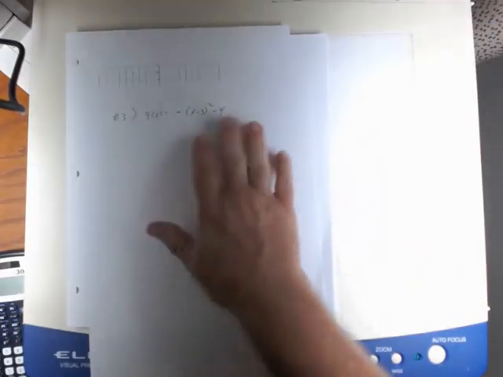So let's go back to this one. How many transformations are here? You got to tell me what they are. One of them is a what? Horizontal shift. The other one is a what? Reflection. The other one is a what? Okay, that you have to be able to recognize.